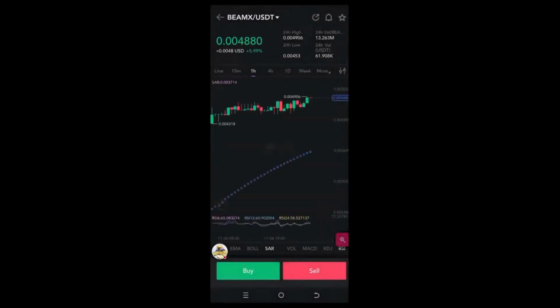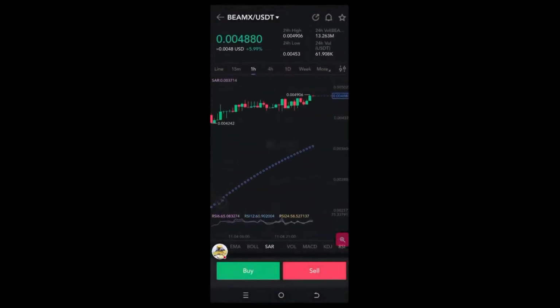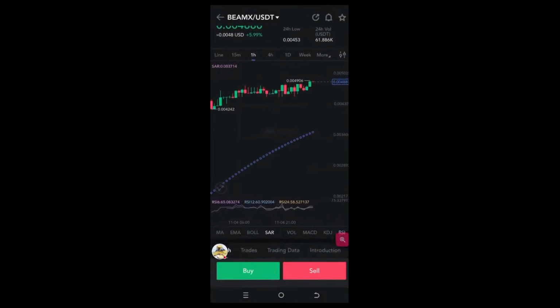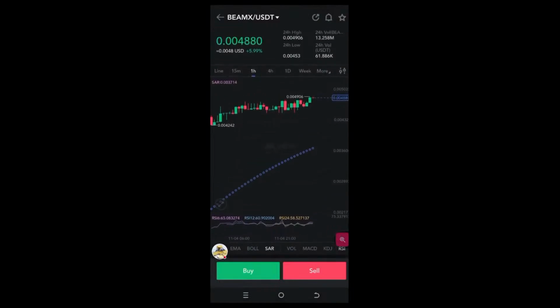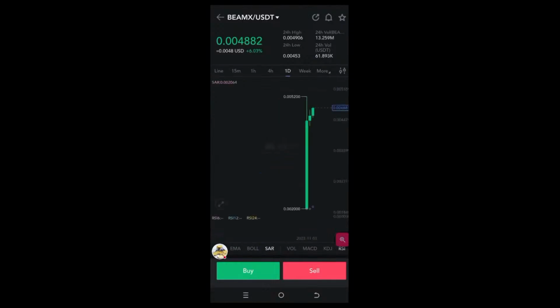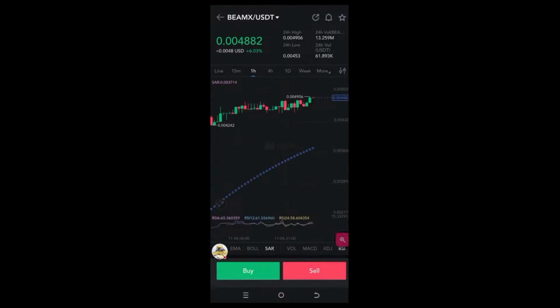Oh my God, it's still on the upward. I mean, this is a new coin, right? Let me put it on one day. This is the third day of its existence, and it's going up. That's beautiful, really good. So now, not all new coins will rise like this and keep on rising. I'm going to show you some examples shortly, right? So not all new coins are going to behave like the way BeamX behaved, but this one is good.